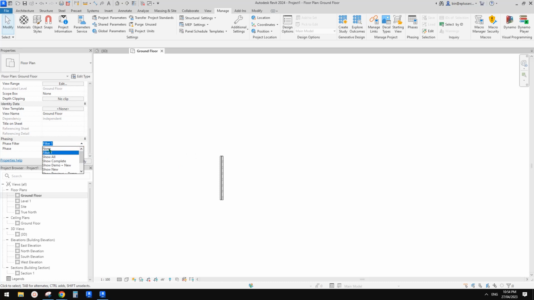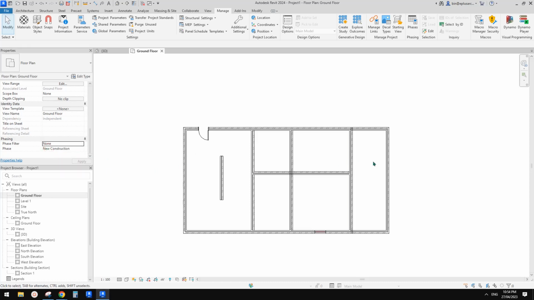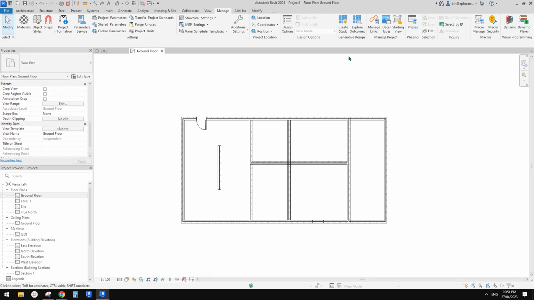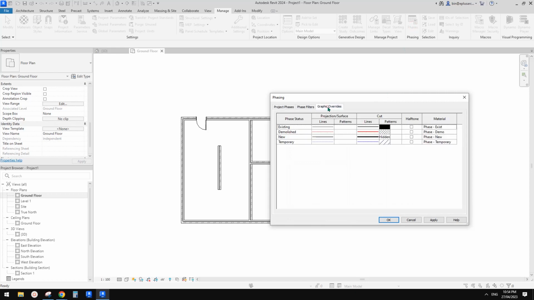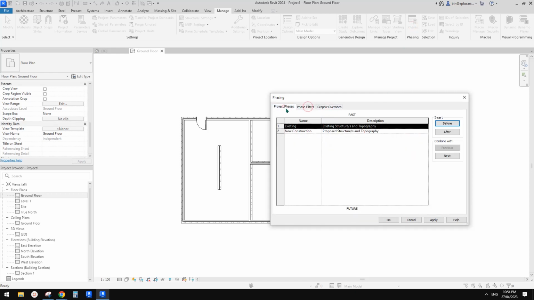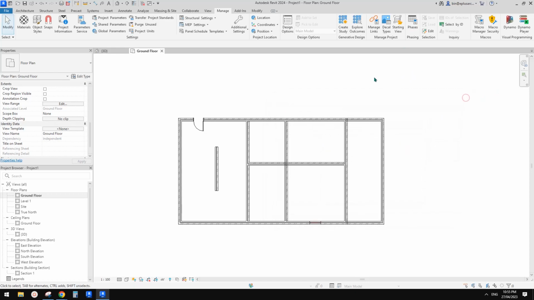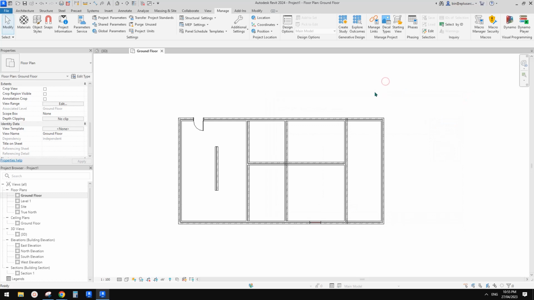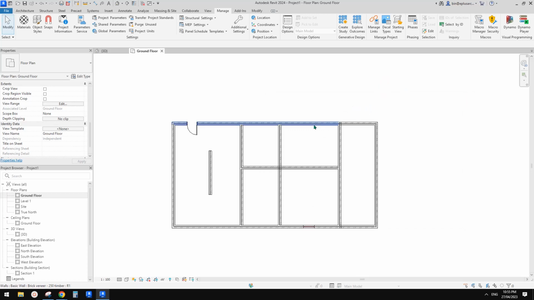If we change it to none, it will show everything, except things you have hidden, and then you need to use reveal hidden elements. Okay, that's about the phase. Just make sure not to create a demolishing phase, you don't need that.